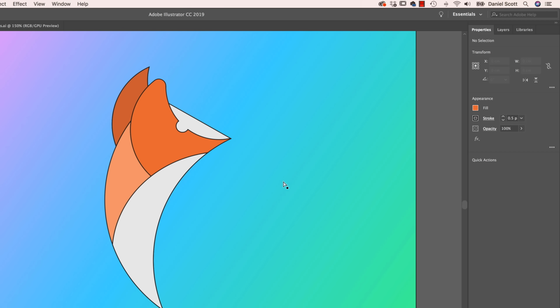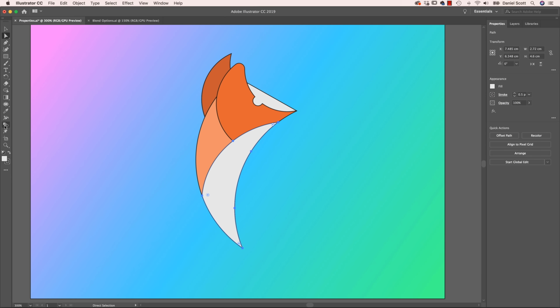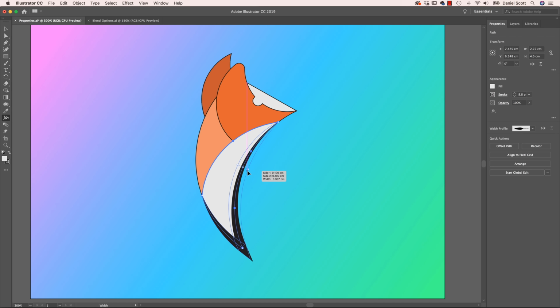All right, next modification is for the people that use the width tool a lot. Okay, I love it. I am going to white arrow click on this guy and grab the width tool. It looks like the little harp or bow and arrow over here. If you haven't used it before, man, it's cool. But you probably have. You can grab any of these lines here and just drag them out. And what they've done for the adjustments though, is they've actually brought the width profile out now so we can see it and work on it.